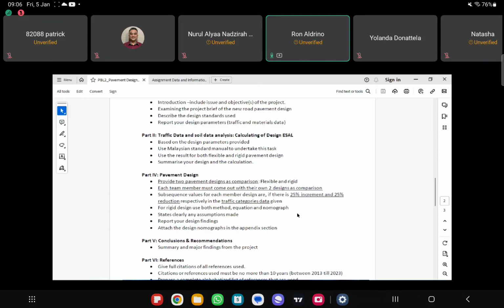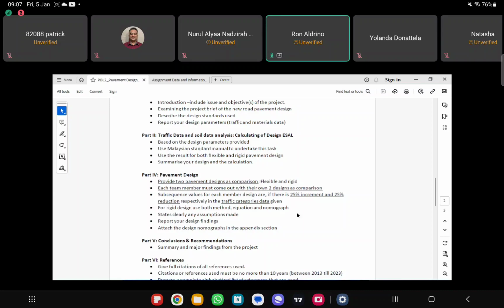And before I forget, when you design, please put your matric number and sign at the bottom left hand, sorry, bottom left hand. Please sign. It means that you are the designer of that, for both your flexible and rigid. All the designs, calculations, and so on, you need to sign. Put up a signature, and all of that should be put in the appendix as your calculation.